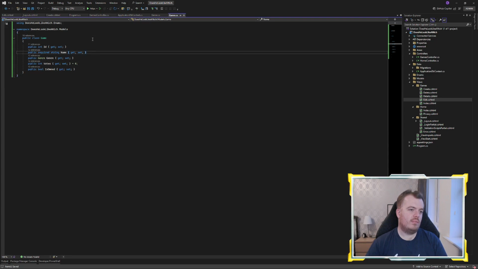So ID is required, primary key. I think that's done automatically when you add it to a database. Could make it GUID, but let's just stick with an int for the moment. So GUID is a globally unique ID, a generated unique ID, I think. So it's just like one of those big 16-digit numbers or whatever. So we got that. So that's required.